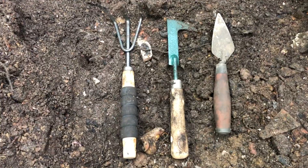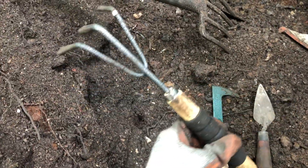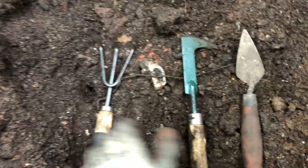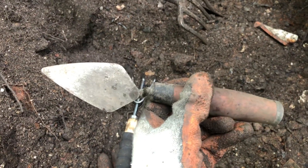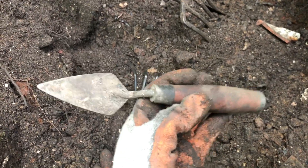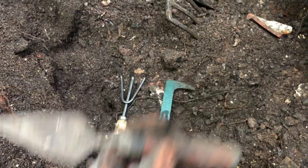I'm trialing these three hand tools today. This is new - I just got this and it's actually pretty good. I think I saw someone else using one of these. This one I've just been using for five minutes and I'm not sure about it - might grow on me. And then this is the old favourite, my old little mudlark trowel, like a little brick trowel. I love this. I'll give you a report at the end.